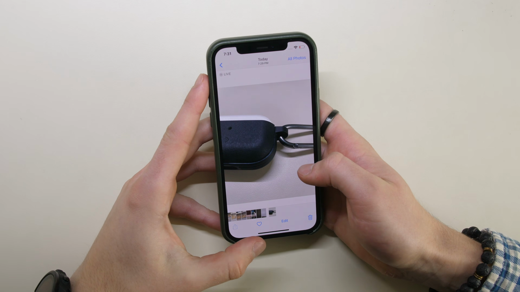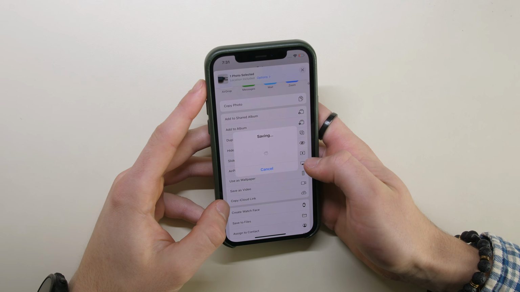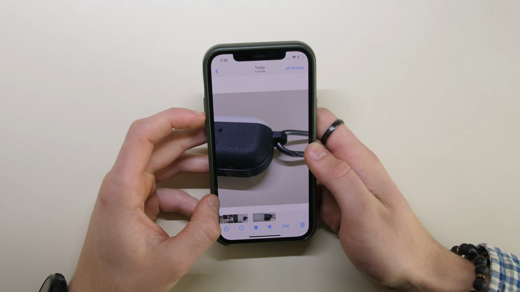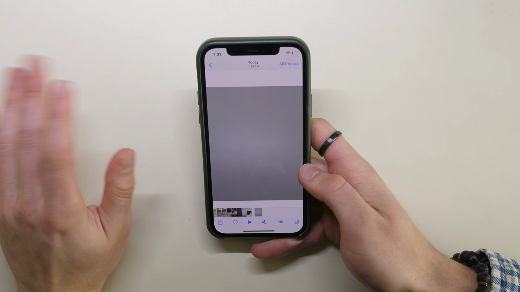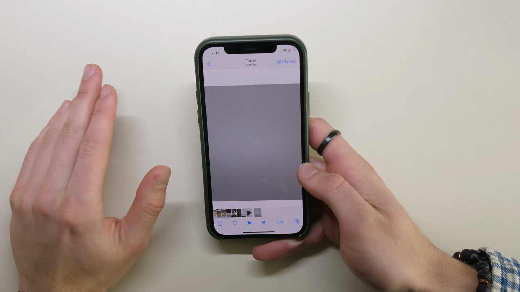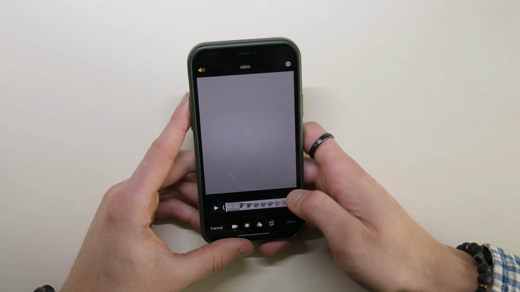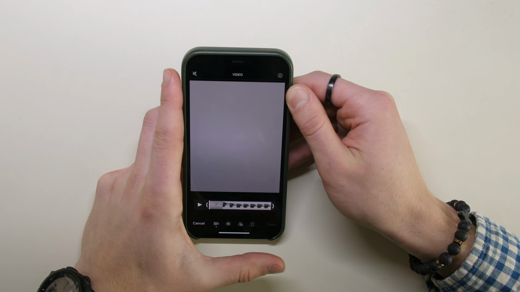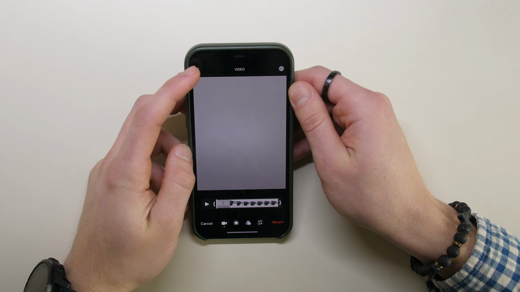And also within the share sheet, you are able to save a live photo as a video. So if I do that, it just turns this into a video, and you see that photo is now a video that I can send. So if you just recorded like a really cute baby or something and you want to turn that picture into a video, live photo is an awesome way of making sure that that's possible. So if you go into here, you can turn the sound off and then click done, and this will not have any sound. So that's where you can change the sound settings to make sure that you don't have sound if you don't want there to be sound.